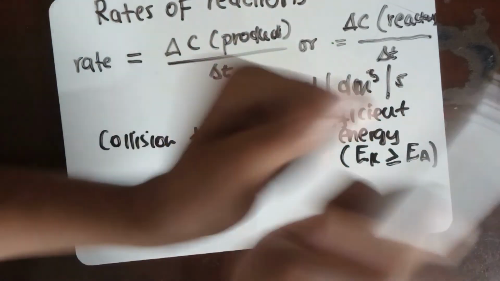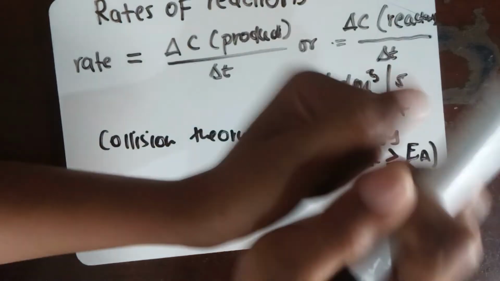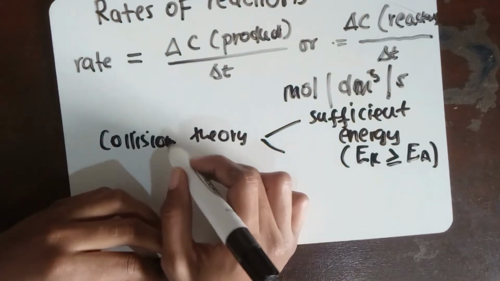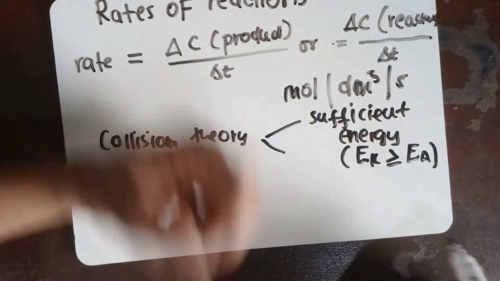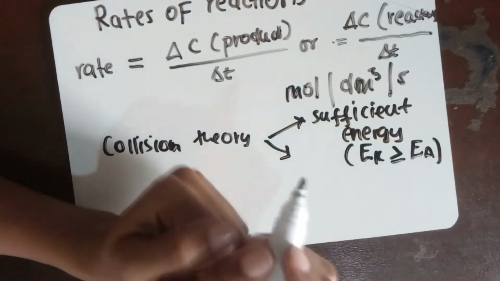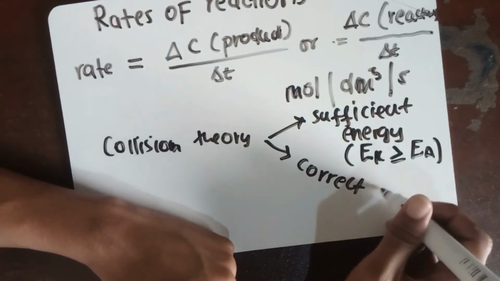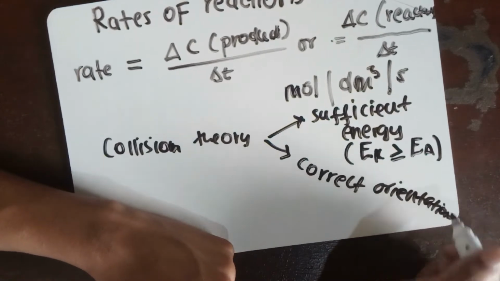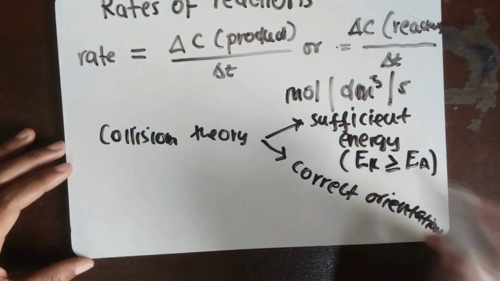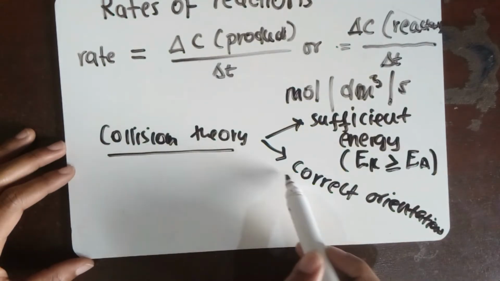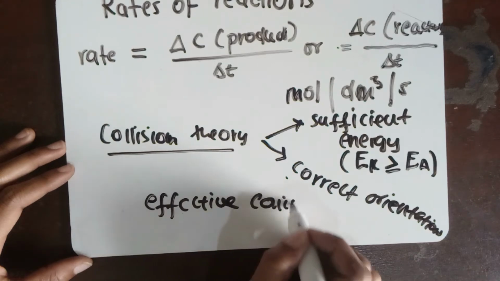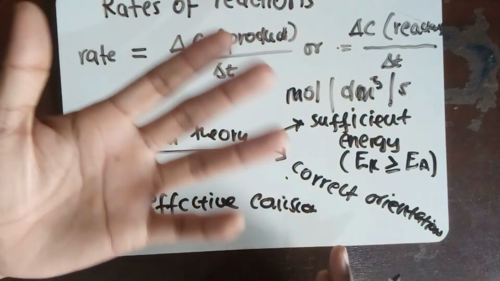If the kinetic energy of these colliding particles is greater than their activation energy, which is the minimum energy required for a reaction to proceed, then we will have a reaction. Otherwise, we would not have a reaction. That is the assumption of the collision theory. Another thing, which I'm not going to dwell on, is that the colliding particles must have correct orientations. If they are not correctly oriented, then we're not going to have effective collisions. So just keep in mind they must have sufficient energy according to the collision theory, and also the correct orientation so that we can have effective collisions. If we have effective collisions, the rate at which our reaction proceeds will increase.